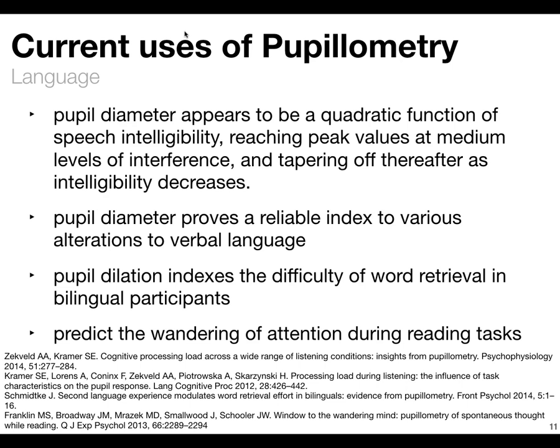Pupil dilation has also been shown to be a very good index of word difficulty and retrieval, especially in bilingual participants. If you give individuals an easy word to retrieve, which is used more frequently in each language, versus something more complex that's maybe only used in one of the languages, then when they land on that complex word and try to recall its meaning, or if you're dealing with a situation where a word has two different meanings in each language, you start seeing quite fast, rapid, and sustained pupil dilation in response to the fixation on that word.